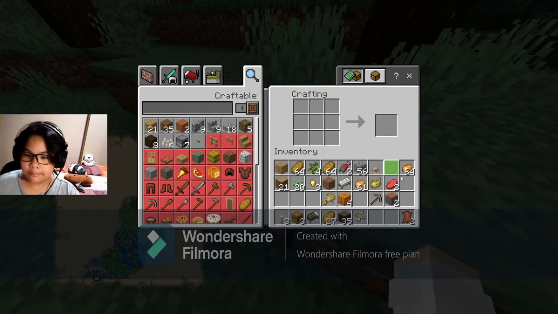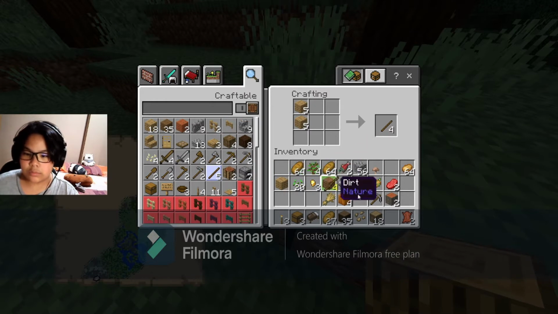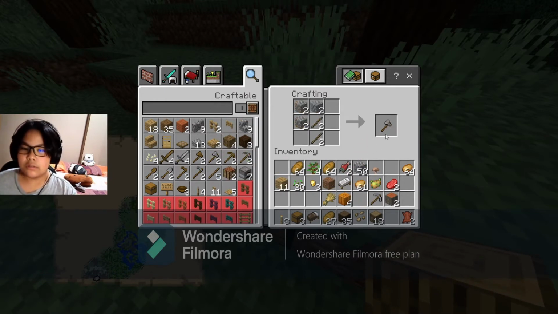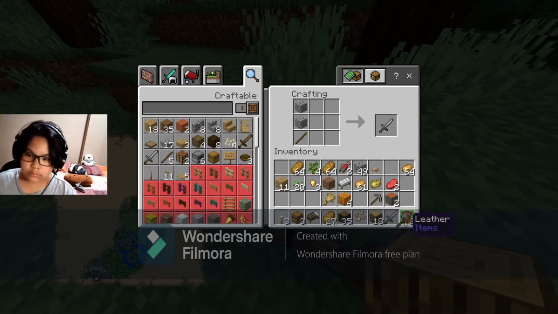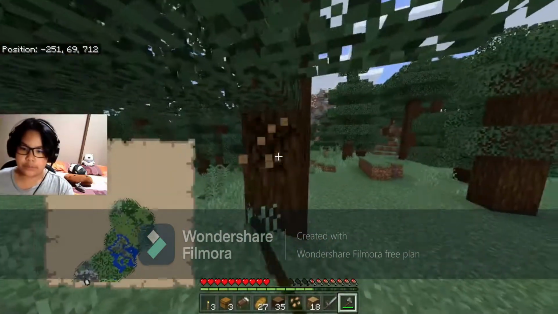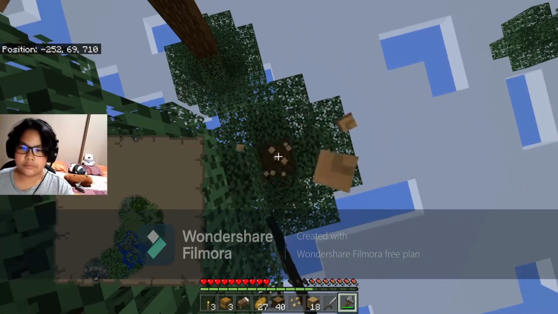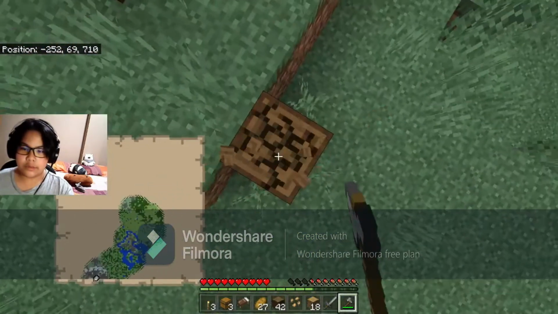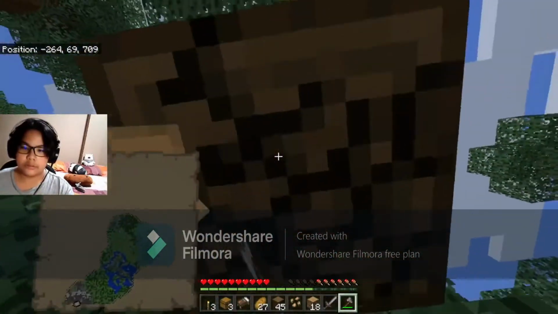Because I'm cute. Okay, let us make some okra. Alright guys, let's continue on our journey. I think we have enough wood. No, I don't think we have enough. So let's get some wood. Like 64.